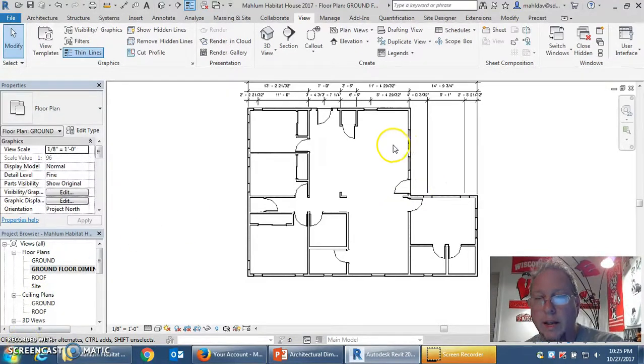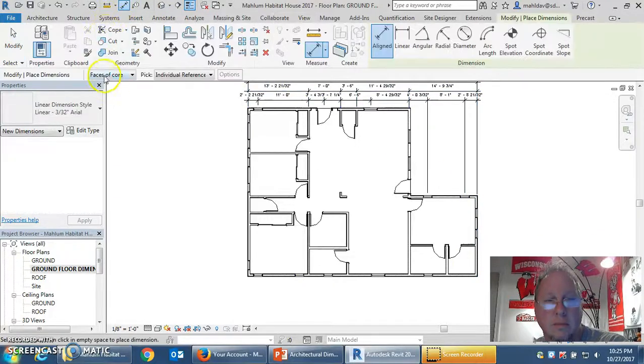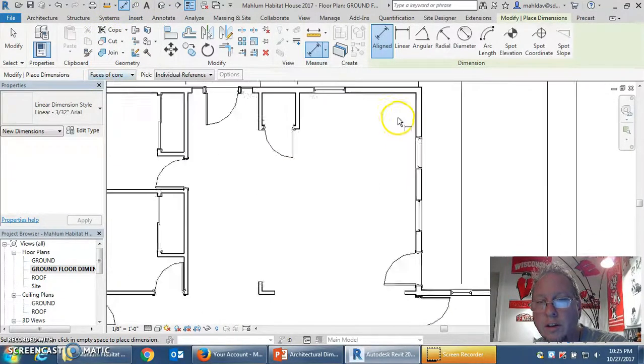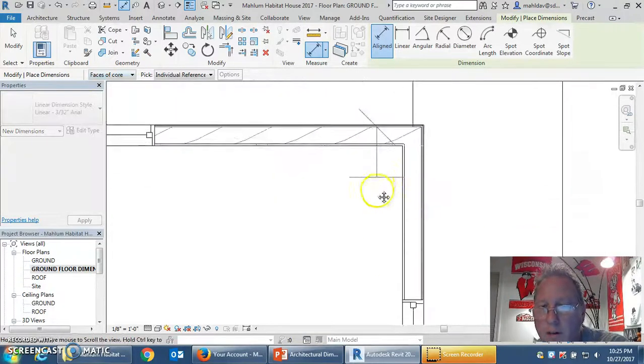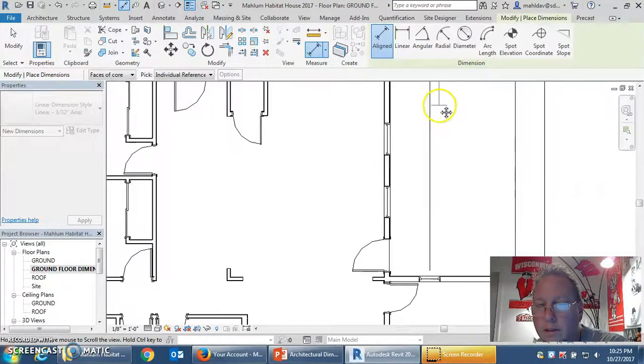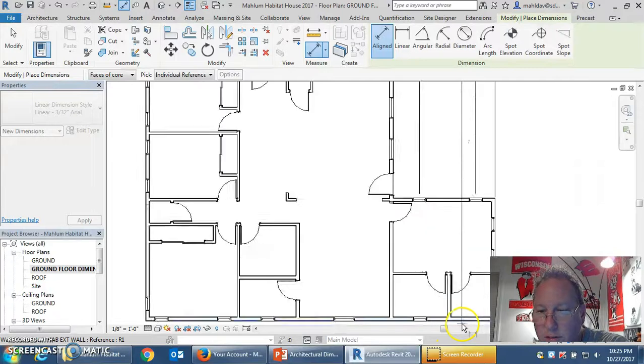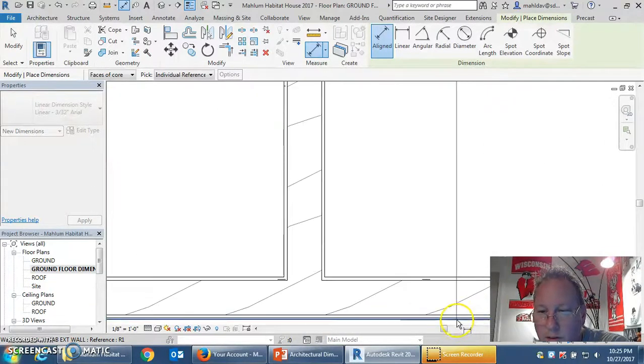Okay, I lied. I looked at what I had coming up and I figured I might talk you through the next wall as well. Common mistake is people will just dimension this little part down here, and you want to do like the entire east wall at one time. So if I'm going to dimension this side, I'm going to go up to the dimension tool, make sure faces of core is selected here, and in this case when I zoom in, I'm going to start up here and then get my entire face for the first dimension.